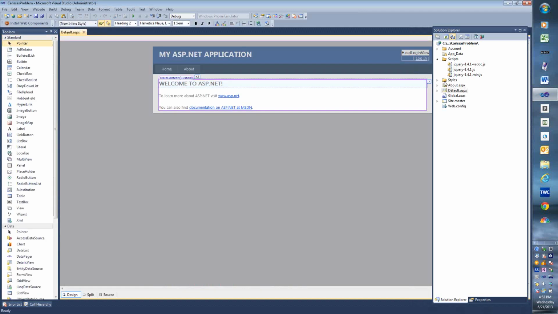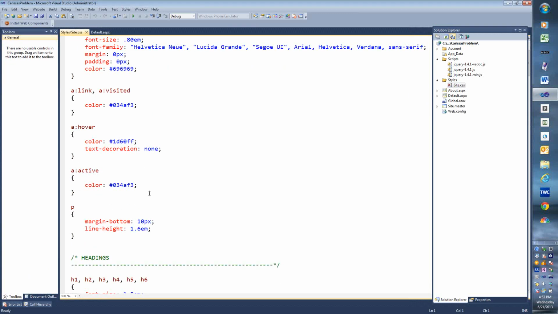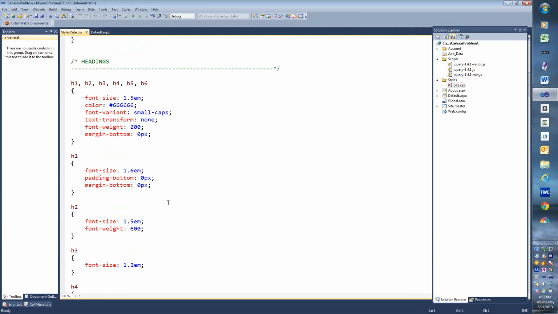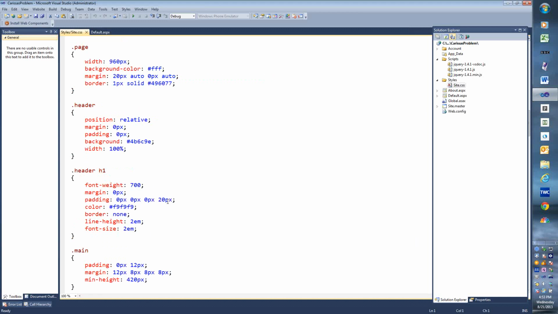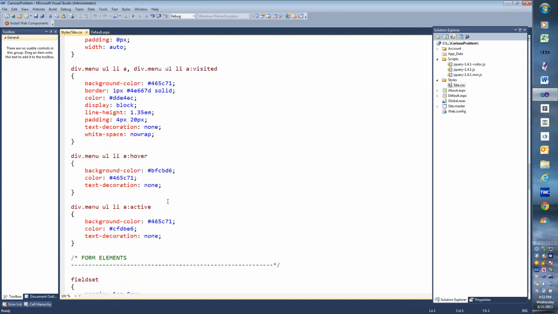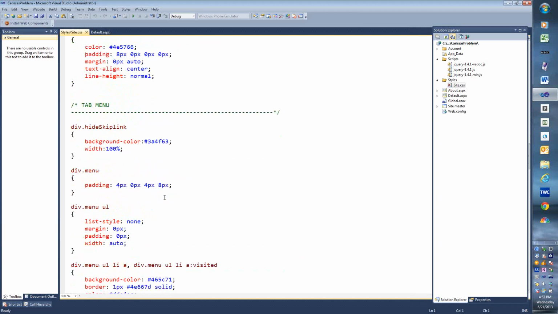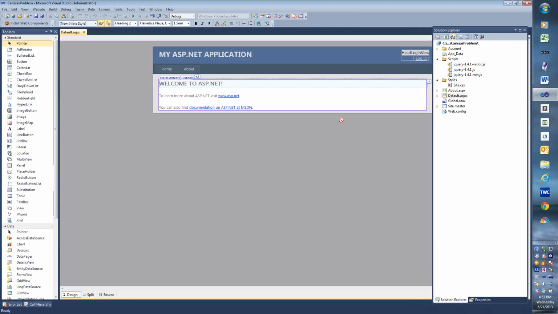All right. We have our styles now. There is one style for the entire site. And none of this should look unfamiliar to you. This is basic CSS. So the body and the background, link, visited link, a hover, active, and here are the headings and a margin, and you have a page, a header, a main, a left column and a footer. But all this is formatted in one site.css, so we can have standardization the whole way through.